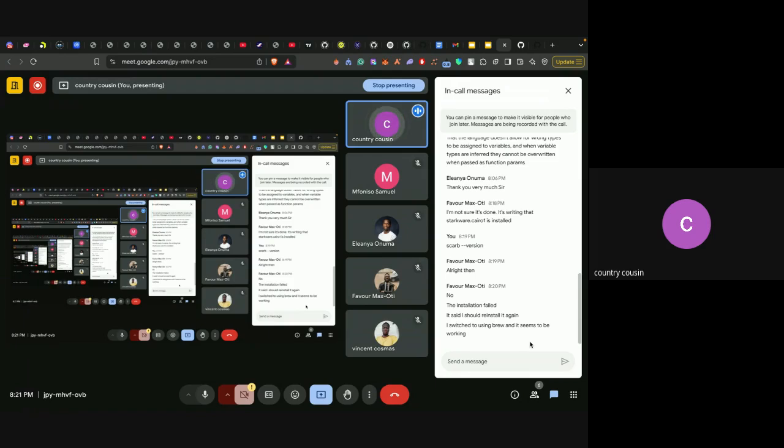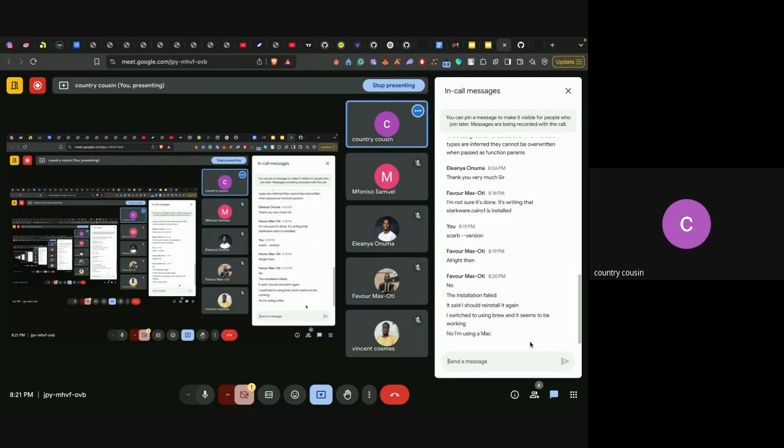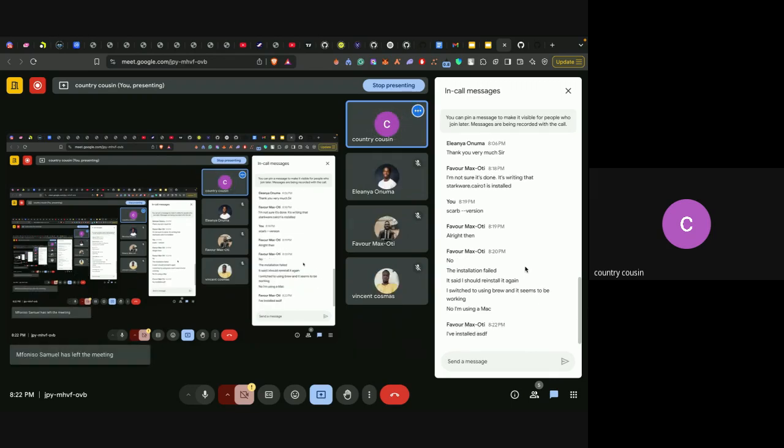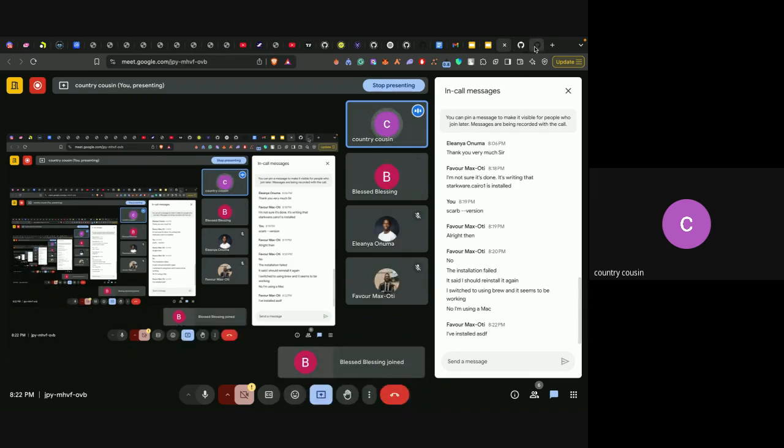Okay, I switched. Okay, we're using Windows. Are you using Windows? Okay, yeah. You can actually install using Brew as well. But then you have to install Brew, then ASDF, and then you get this. Or just using this startup command makes things a lot easier for you. Like, yes, awesome, Favor, awesome. So once you use startup, it installs everything for you. I can show you that.